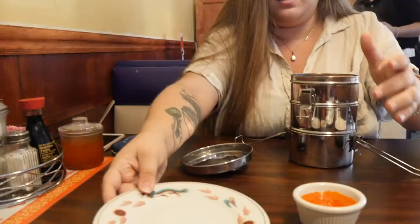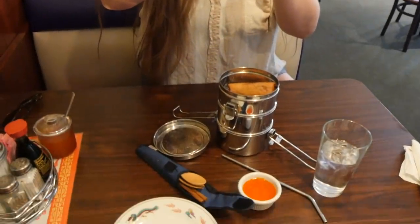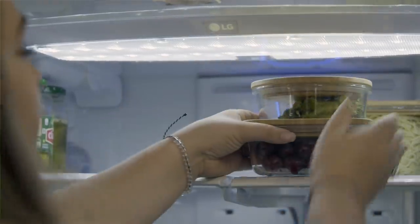Did it even happen if I didn't get the perfect Instagram picture of my zero waste meal? These containers are popular and they are useful — I'm not going to tell you that you should never buy one. I'm just here to say that if you already have containers, you can just use what you have. They're expensive, and if you come to this lifestyle and see one in a beautiful flat lay photo with a Clean Canteen, a utensil set, and cute organic cotton tote bags next to it, that can run you over a hundred dollars. So don't think you have to have one — just use whatever Tupperware, plastic containers, or glass containers you currently store your food in. You can take those to restaurants for your to-go items.